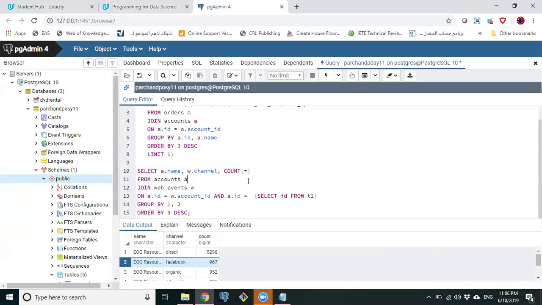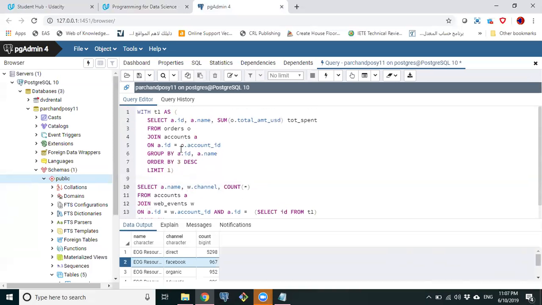Because you use ON account ID equals web events account ID and the other condition, you're only going to get results that appear in both the normal database and the table that you just created, right? Yes, exactly. But this is not actually a table, it is just one record. Yeah, I know. I get it.